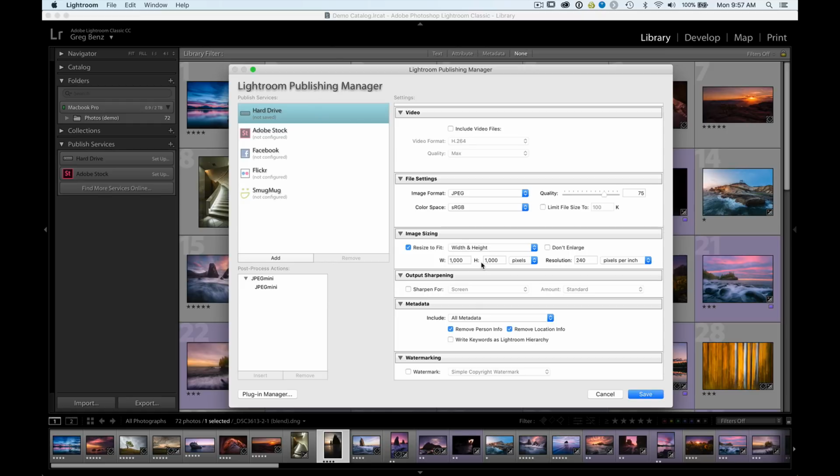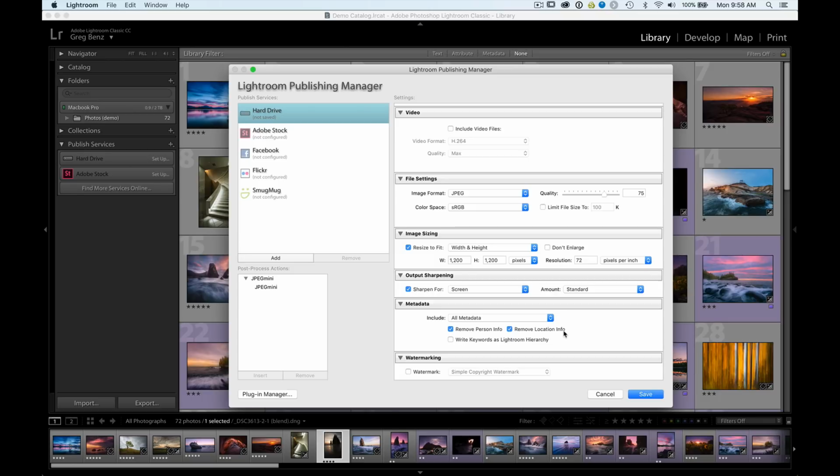At this point, I tend to just export everything at the same size for the different services, simply out of convenience. So oftentimes I'll use something like 1200 or 1600 by the same amount, so it fits within that. Resolution does not matter, but if you want, you can put in 72. Then the output sharpening, I would generally set this to screen to get just a little bit of extra sharpness for the screen. Under the metadata, I would typically use the default options, especially remove location info, unless you explicitly want to share the GPS coordinates where you took your image, which may or may not apply.